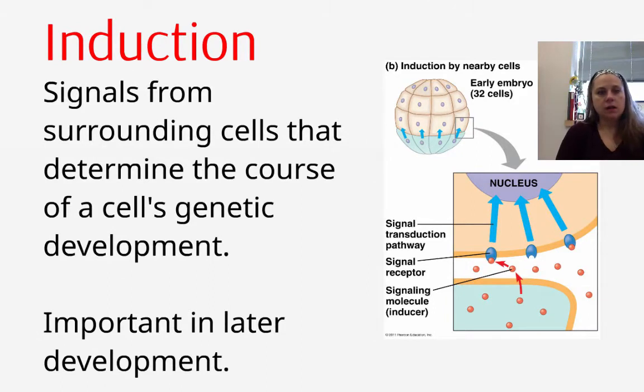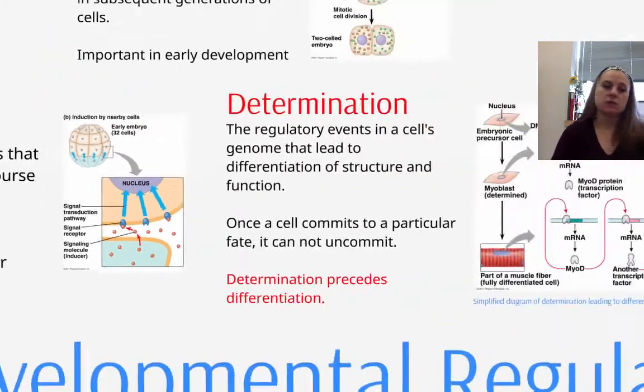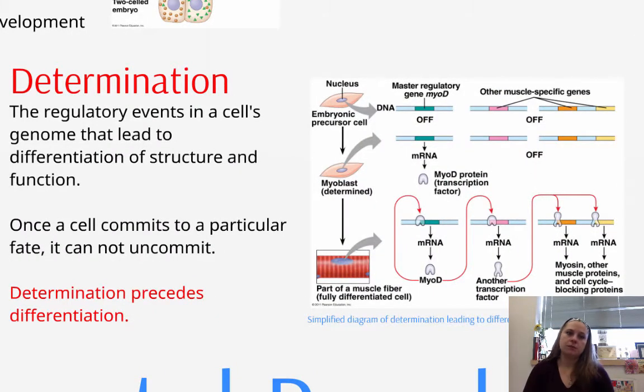Then we have induction, and from induction you have your clump of cells, right? Signals from differing surrounding cells send information to cells nearby that help to send them down a particular genetic pathway and a differentiated pathway. So this becomes really important. Again, keep in mind these are hormones. They're acting at receptors. They influence expression of genes inside the nucleus. That's really important for later determination.